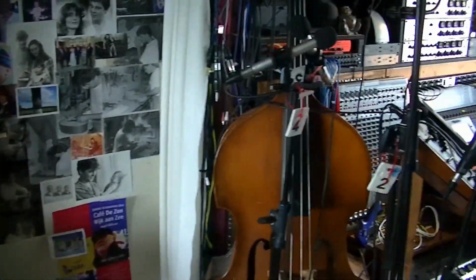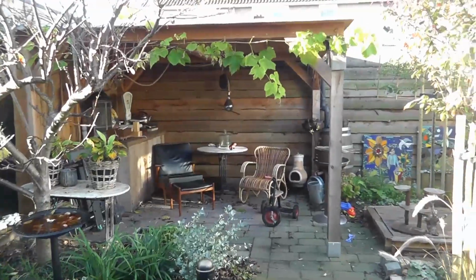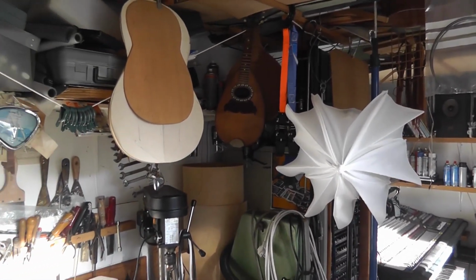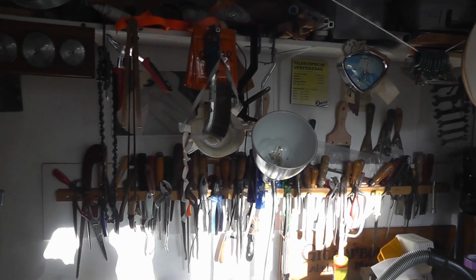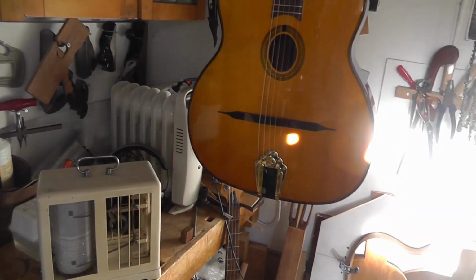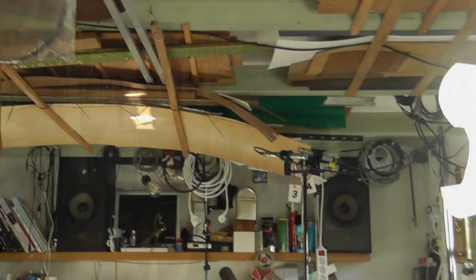My main studio is upstairs. If we jump out of the window, we are in the backyard. That's my bike. Now we are entering the workshop, which is more studio than workshop nowadays. Several guitar parts are still waiting in the morning sun to be assembled. And there is more.